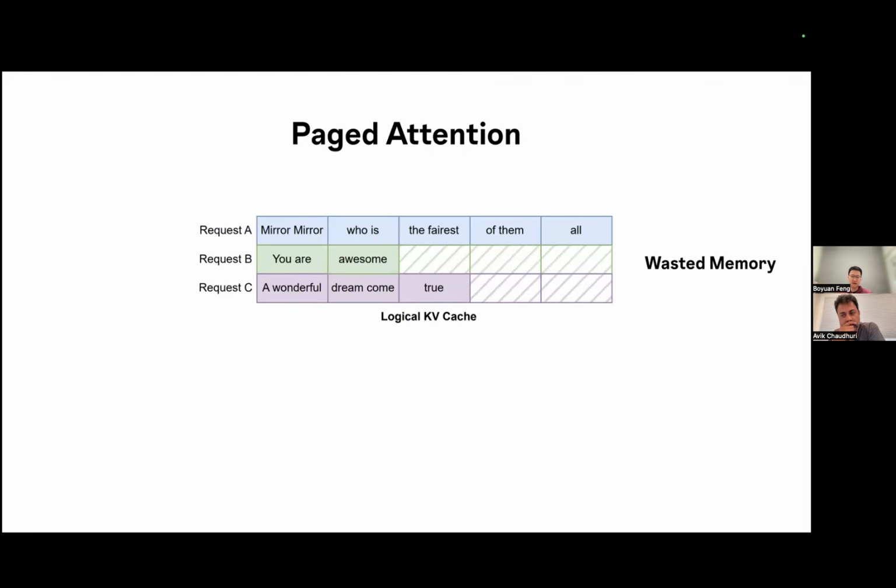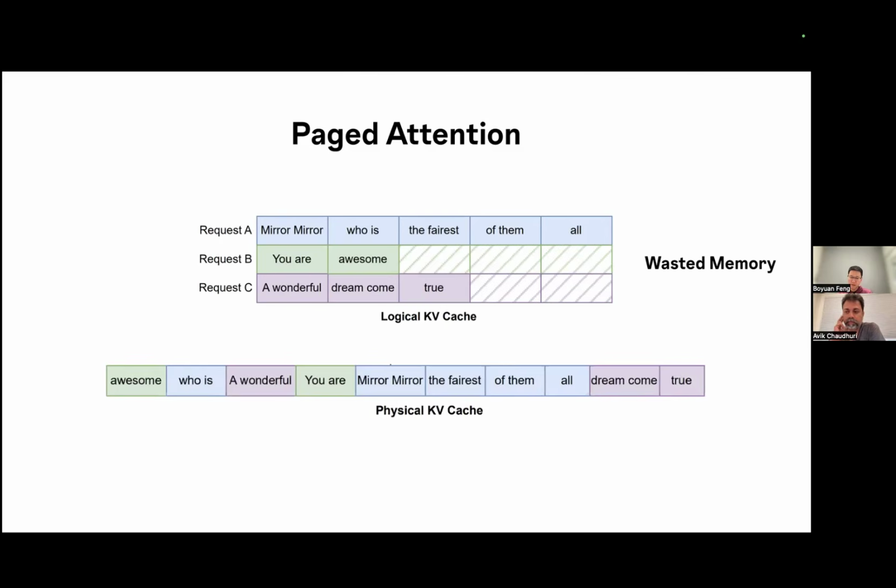Some requests have a long sentence, some have a shorter sentence, etc. But usually, naively, we will allocate the logical cache as a regular tensor. So we will waste lots of memory if the sentence is short. That's why we can have a better KV cache, which is a single, like a one-dimensional tensor in some sense, and compact everything, so we don't have the wasted memory.